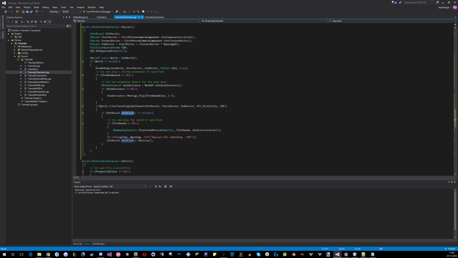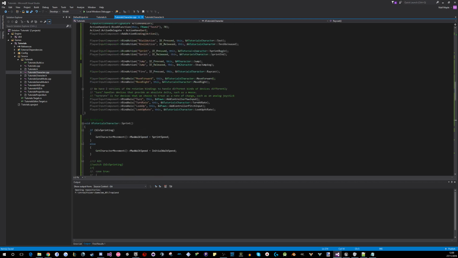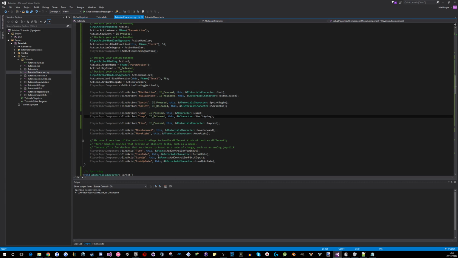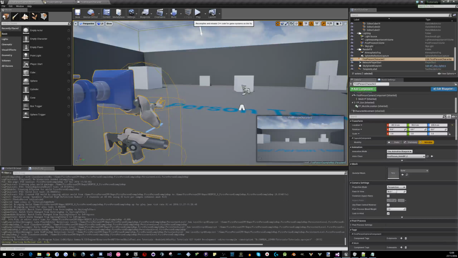The reason is, hit result get actor is not null, so I'm using that here. If it was null, it would crash on that line because you'd be destroying a null pointer, and destroying a null pointer is very bad. And this is important because things can go null unintentionally. So Raycast. The only thing left to do is to change... Oh no, we've done that. Okay, that was good to go. That's essentially Raycast in a nutshell.